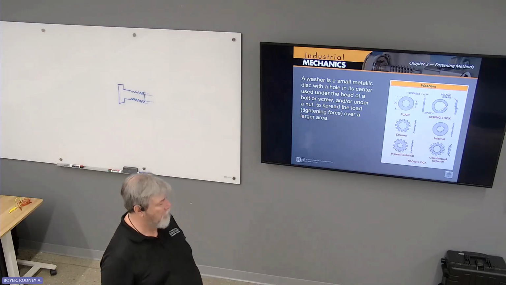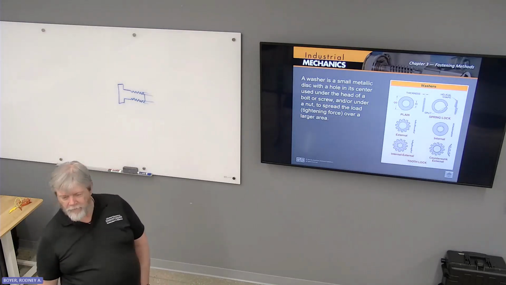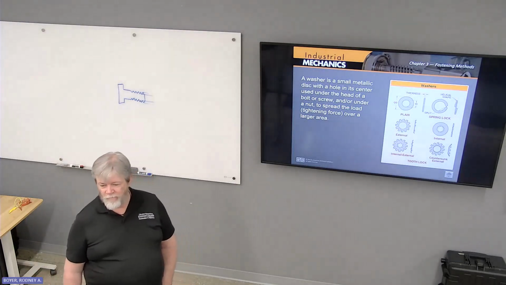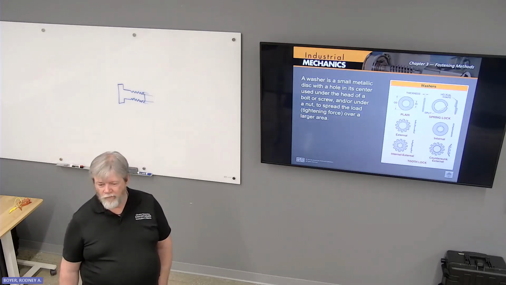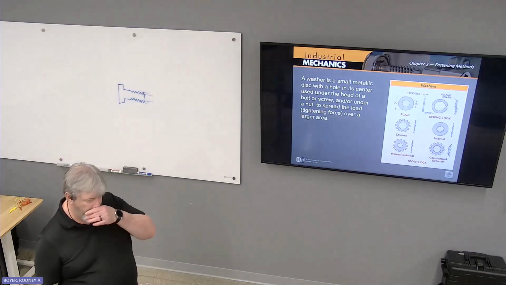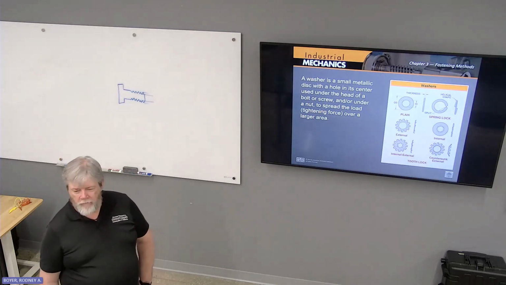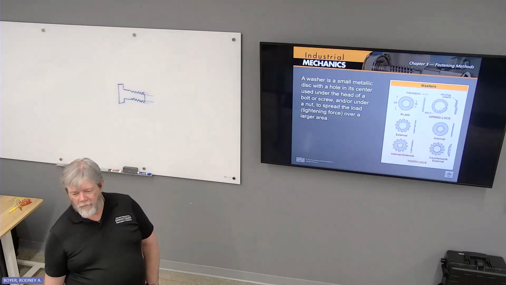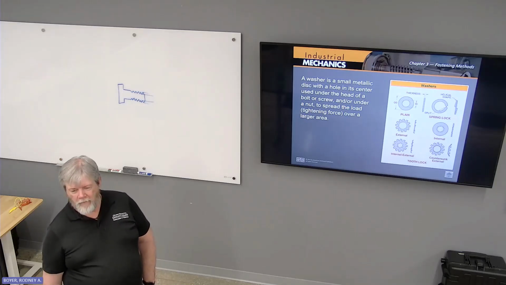Interesting. You know, I've seen a lot of wild looking designs come off of European cars and stuff. You'll see a lot of them that have wild designs to them. I've got a Volkswagen I'm working on right now. It's got a washer that's smooth on one side, but it's textured on the other. It was on the CV axles on the Volkswagen. It's kind of weird. That makes you put that back on in the right direction. I think it's meant to bite, if I remember right, if it was put on there right years ago, the textured part was facing the face of the CV shaft, and the bolt was to the smooth part. Yeah, that would be my guess.